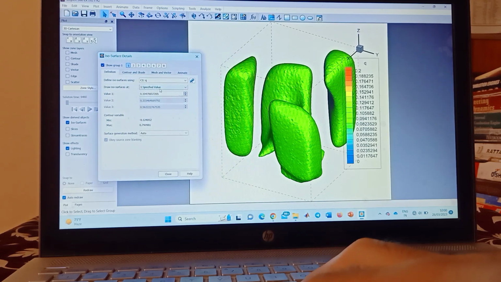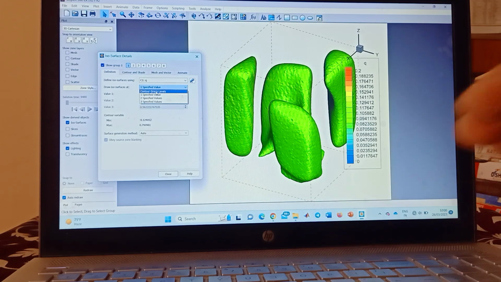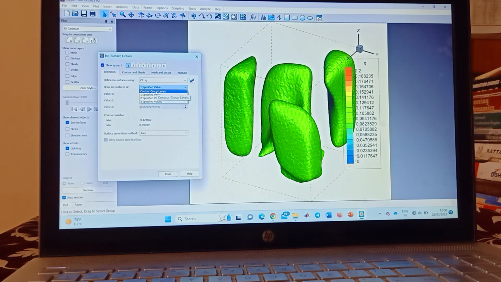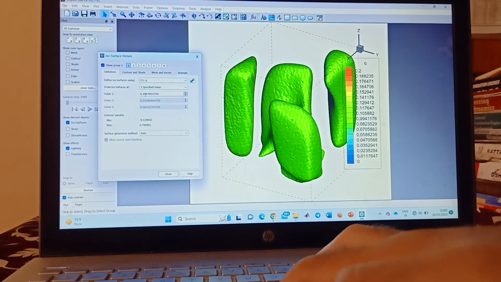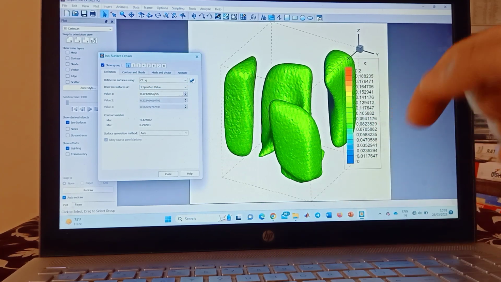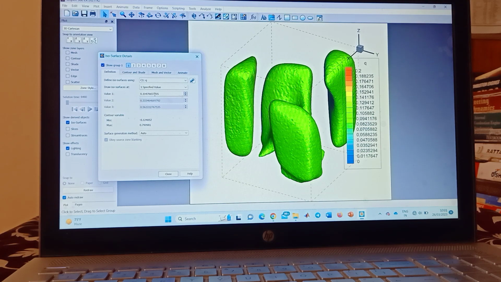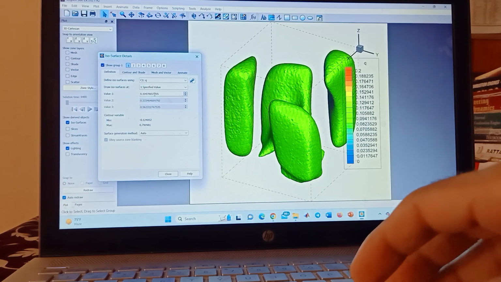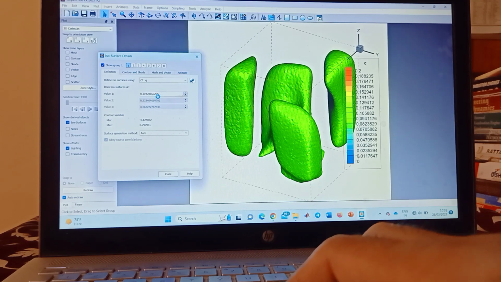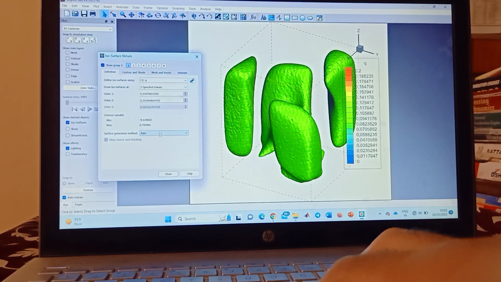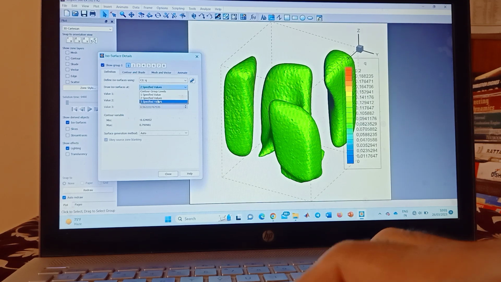Now here you can change the isosurfaces close to a value. For example, if you take specified value 1, then you can put one value, which means these isosurfaces are for 0.1 value, whatever value that parameter can be. You can also specify two values, and then you will have contours specific to those.